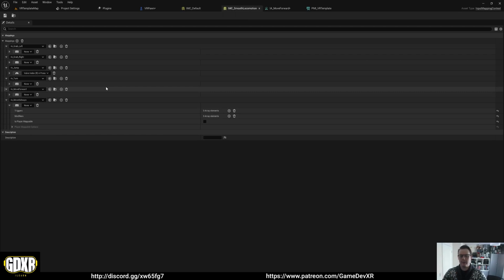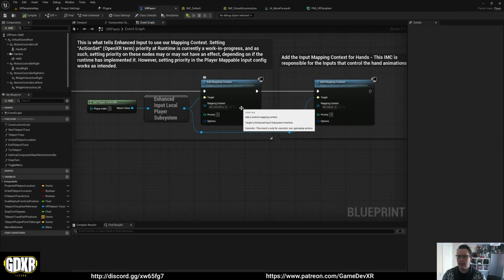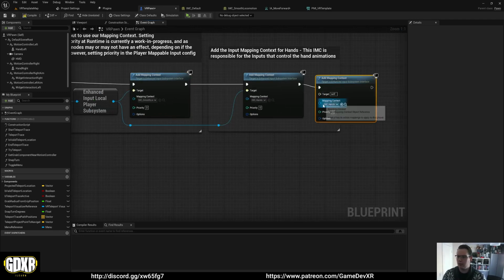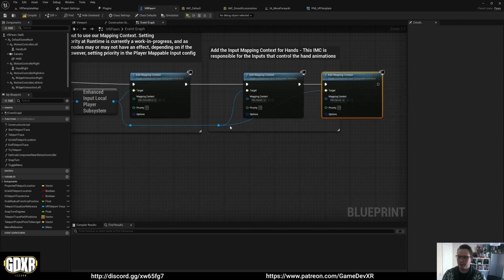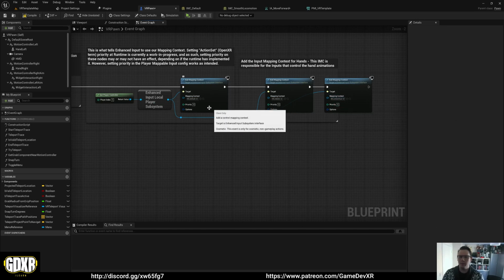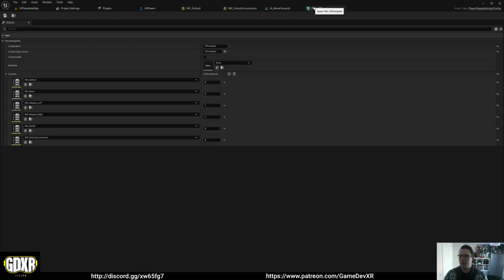If we had these enabled at the same time inside of our VR pawn, so if we had add mapping context and that was duplicated and set up so we're using both, let's say smooth, and we set that back to default, then we need a priority. So one of these would have to take priority over the other to stop the inputs misfiring. So that's what that will do there.